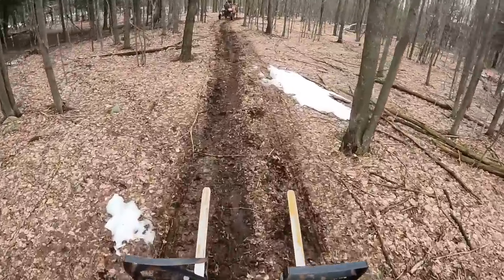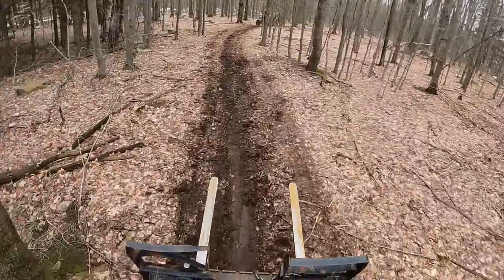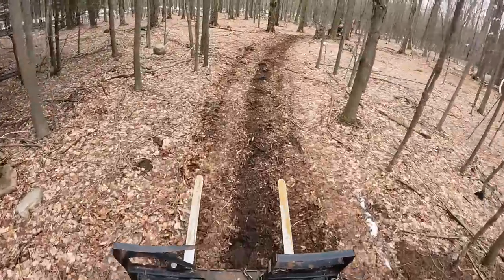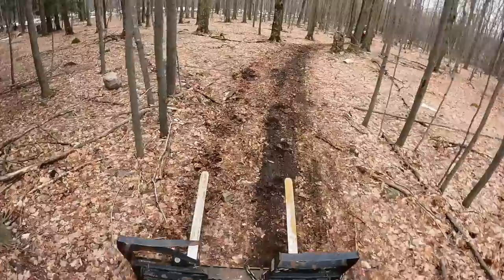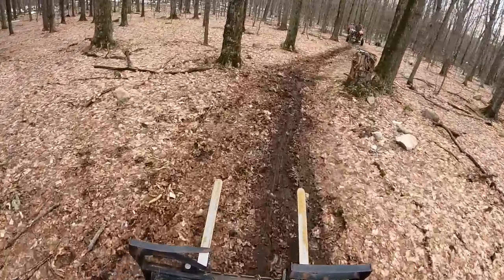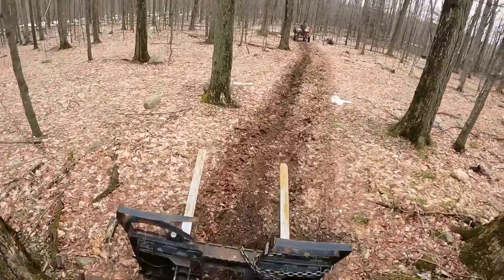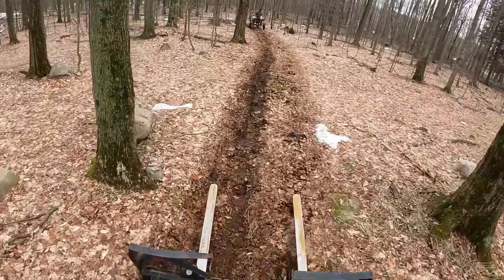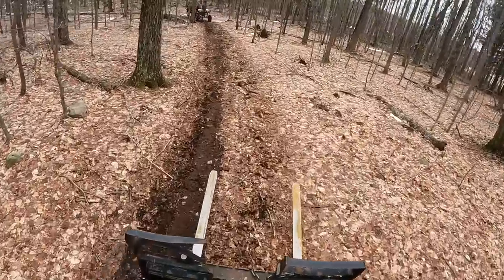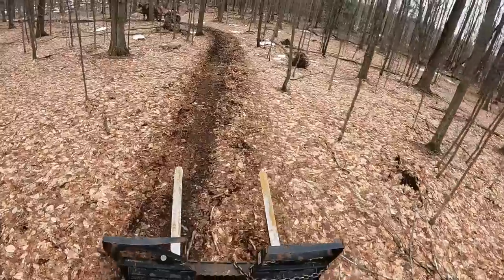When things dry up a little bit more, I'll come back in here with my wagon and load the wood onto the wagon with the skid steer and haul it back out to the farm. Fortunately, this ground is quite high and dry, kind of stony actually, but it's still pretty stable ground, so I can come in here and cut firewood in most places. As you can see, spring is coming upon us, but the further we go back, the more snow it seems like there is.